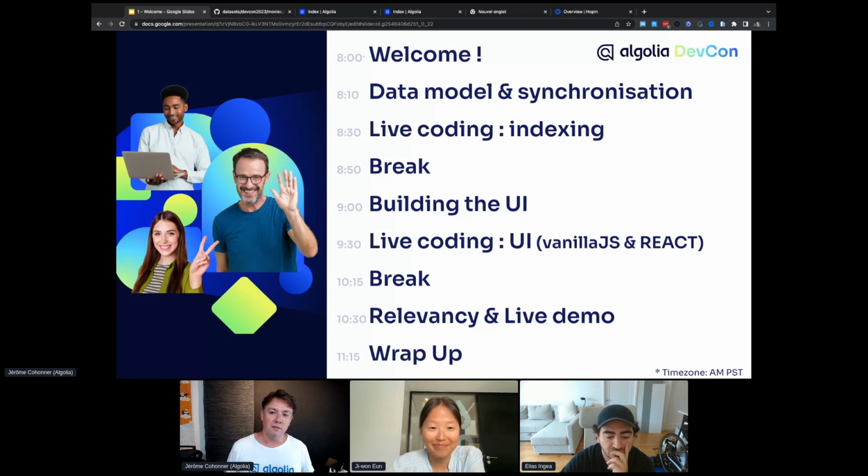A little break after the live coding sessions. We need time after. We need a bit of rest after coding. And we jump back in one key concept of Algolia, relevancy. How to tweak your relevancy, how to rank your records and your results. That's it. And we jump back all together for a quick wrap-up.